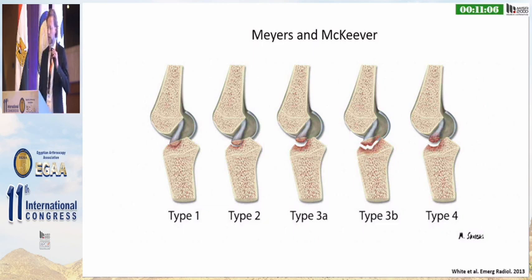I think all of you know this classification from Meyers and McKeever. It's quite old, right? So you have the type 1 lesion where the fragment is still in place, non-displaced. Type 2 lesion where we have a partial displacement, usually less than 2 millimeters, right? Type 3A, where the fragment is displaced and usually involves only the ACL. And in type 3B, you have involvement of the whole eminentia. And type 4 was added later on, I think in 1977. This is when you have multiple pieces of the fragment and you should maybe treat them differently. I will talk about it.